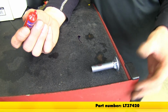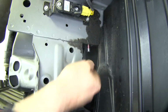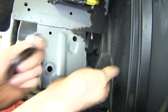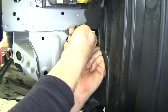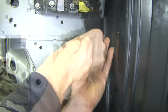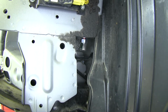One thing to know as we start installing all our hardware, we'll also treat all our bolts with some red Loctite. To this bolt, we're going to add this big thick washer with the cut on it. We're going to add a lock washer and then a 1/2-inch nut. Kind of hard to see, but we'll just put this up in place with the cut side pointing out of the vehicle. And we'll just snug this together but not tighten it up. That should do. One more time over on the passenger side.